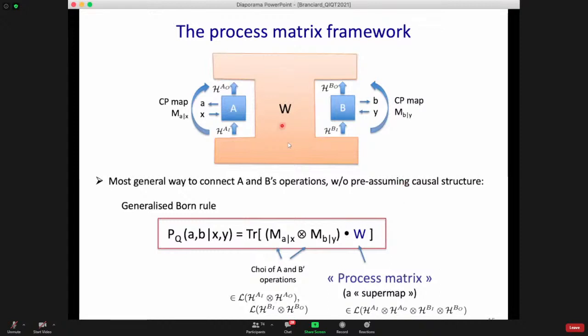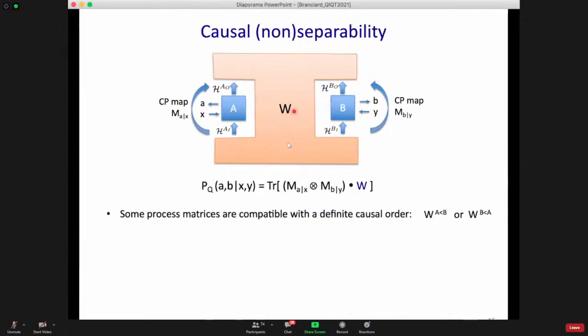All right. So again, this W represents everything that's outside of A and B's laboratories, and that's the general way to connect these. And in the previous examples, I was considering, for instance, a case where this was a channel. So this can be included as a particular case of a process matrix, either in this direction or in this direction. So essentially, you can check by looking at this W matrix if it's compatible with A before B or with B before A. So when you look at the structure of the W that you consider, you can see if it allows for some signaling. In this case, this wouldn't allow for signaling from A to B. So in this case, we would say, okay, it's compatible with B before A.